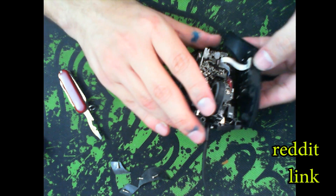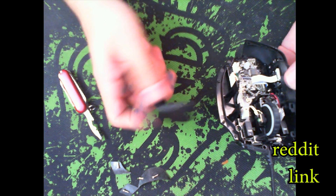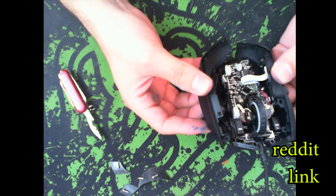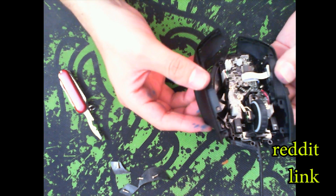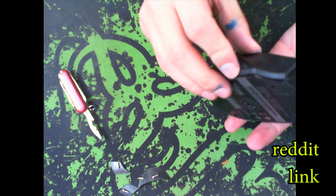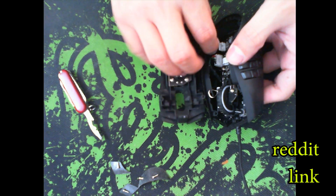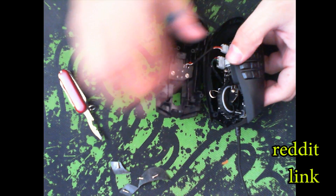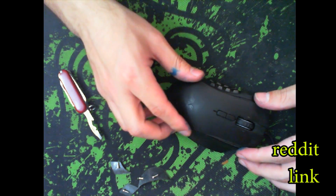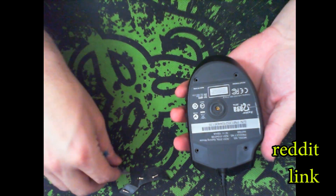All we've got to do now is rebuild everything. These side panels snap into their own slots — all you've got to do is finagle with them a little bit. Make sure all the pegs and all the holes slide in at the exact same time and they'll slide in on their own. After that, snap the cable from the top shell back in, otherwise we'll be missing two entire buttons. Make sure the top shell seats into its place — it falls into its own. Congratulations, you have rebuilt your Naga! All you've got to do now is screw everything back in place.